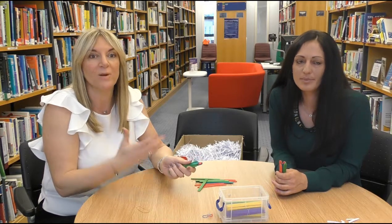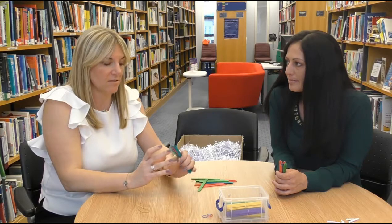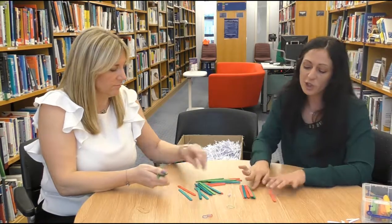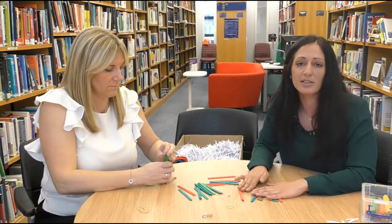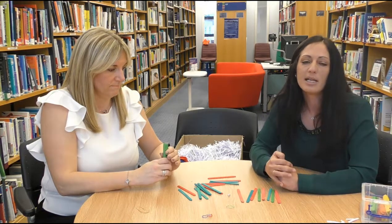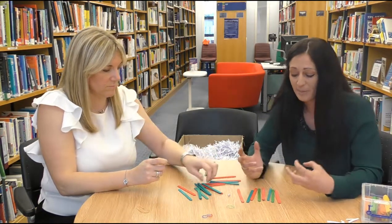Could you pick up 27? So we're getting an estimation around what that feels like in the hand. Fabulous. Also, when we're thinking about counting larger amounts of objects, sometimes if there are too many objects, children might begin counting in ones. They may get distracted and all of a sudden they've forgotten how many they've counted. A really important skill is to be able to start grouping. And because we have a base 10 number system, grouping in groups of 10 is fabulous for children.